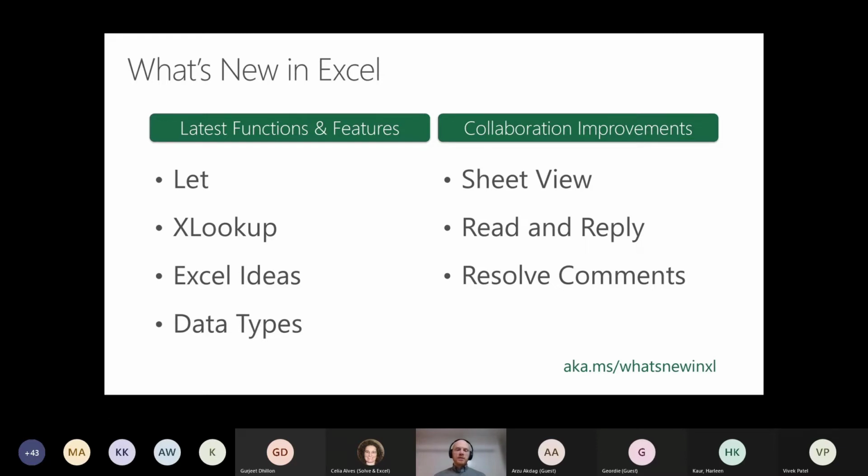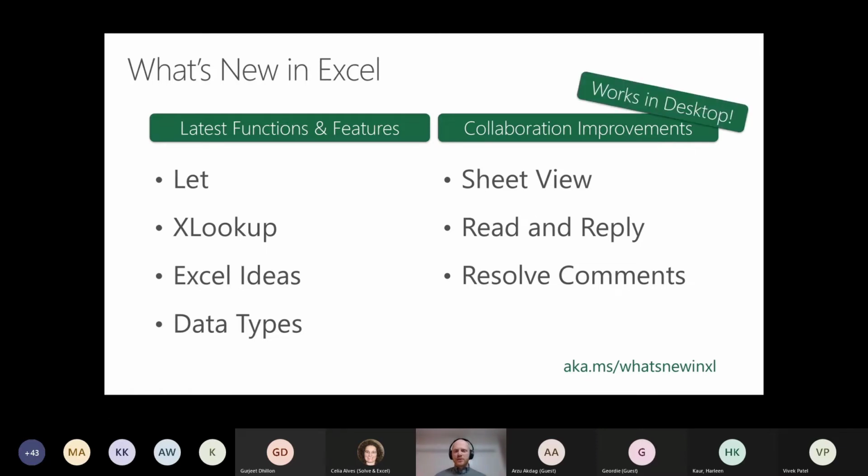A lot of these, being within the last year, require you to be on a fairly recent version of Excel to see these features. I believe everything we're going to talk about here is available in some capacity on the web as well. So if you have an Outlook.com account, you can use these for free on the web. And if your company has the web versions, you can use those too. I believe all these features are 100% released to production on the web as well.